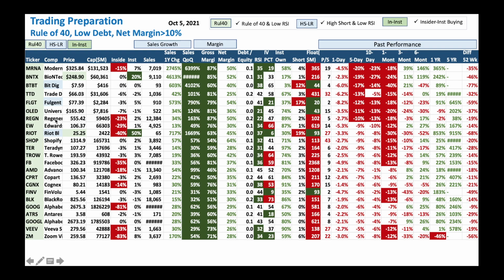And some of the stocks which are beaten down, like Riot Blockchain here, and Teradyne is one of my absolute favorite stocks. It's really into testing and whatnot, in the semiconductor area. I think this stock will do great. And Facebook, Facebook is down of late, as you know. They're in the crosshairs with the whistleblower. I think it's time to slowly buy some Facebook. They are not new to these types of controversies. They have a way of coming back and going up. I would say slowly buy, no need to rush, because this downtime might continue for maybe a week or so. I would slowly buy.